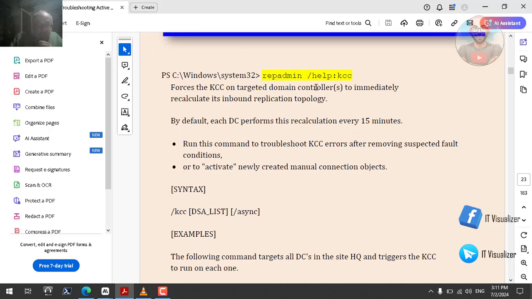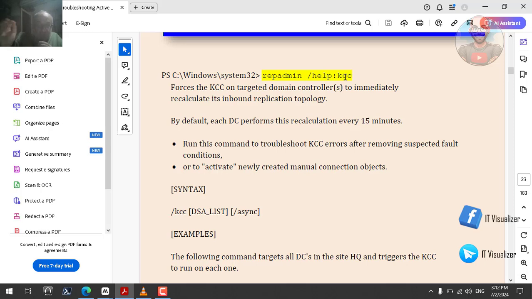Using repadmin, you can regenerate the connections generated by the KCC. For example, if you remove a domain controller from your site or from our domain, or remove a couple of domain controllers from different sites, then the replication topology, or the replication map, should be adjusted. If for any reason this was not adjusted automatically, then you need to run the command repadmin /kcc. If you need to recreate all of the connections, change the whole map, or rewrite the map from the beginning, then you can use repadmin /kcc.